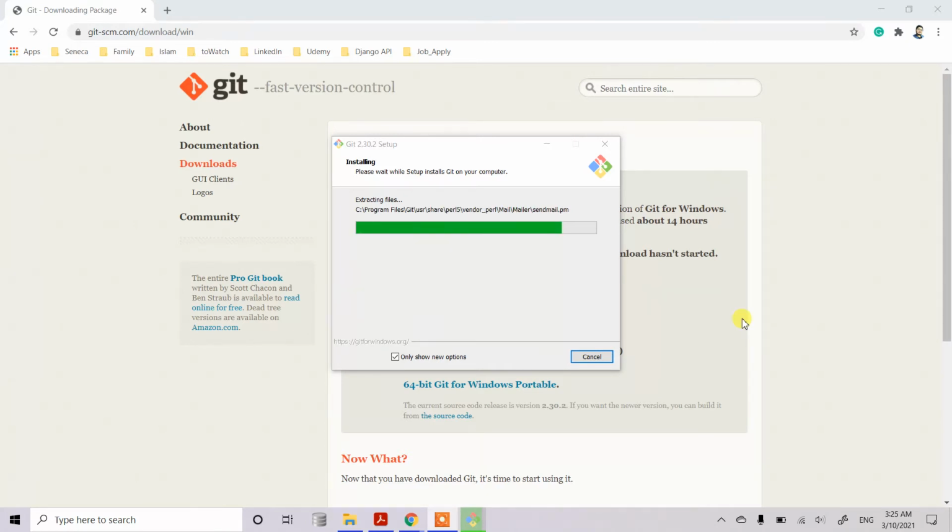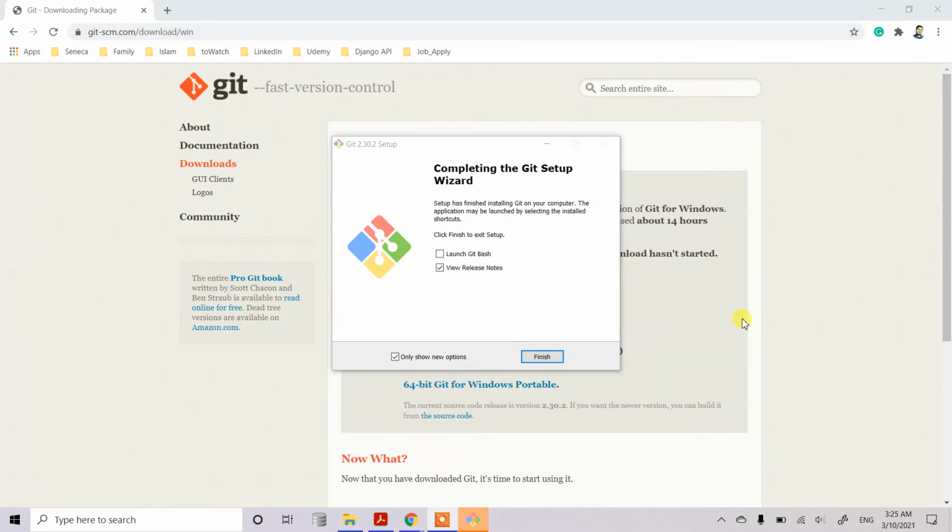Git is a very powerful tool to keep an eye on your projects. It is not only about the tracking of your project, but it is also a very helpful tool, because sometimes you try to play with your project, you try to play with your code, and then after a while you realize you don't want these old codes. So Git provides you all the features to go back to your previous code in a very clear way.